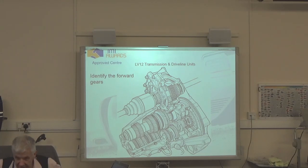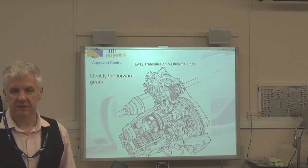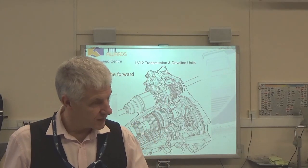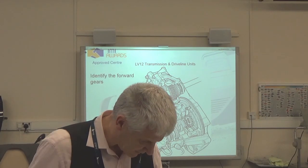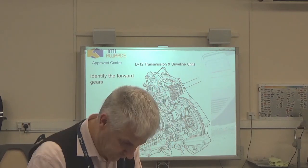And unlike that gearbox there, Max, just grab that for us. Thank you. Unlike this one here, sliding mesh, because it slides into mesh. Constant mesh, because even in neutral, it is still in mesh. It is these locking rings that spline to the output, and the locking ring must be engaged for it to give drive.